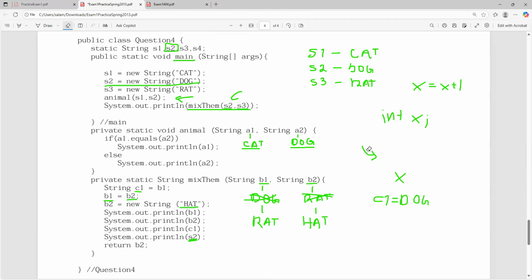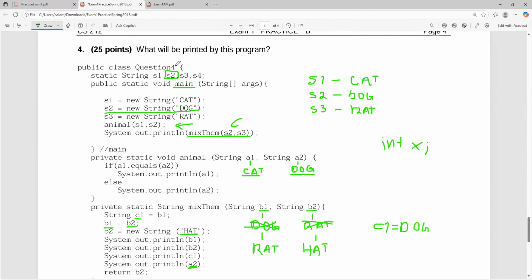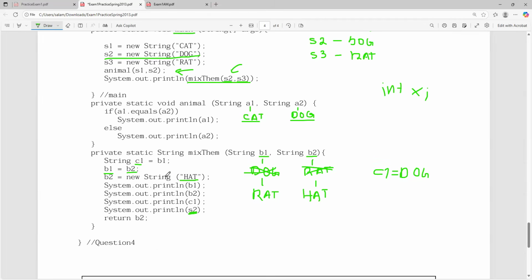If I declare a string but don't give it a specific value, it's initially just declared with null. Null means nothing. It's not pointing to anything. The box for S2 is there, but it's not pointing to anything. So just an empty string. Is everyone okay with that notion? It might be a bit confusing.